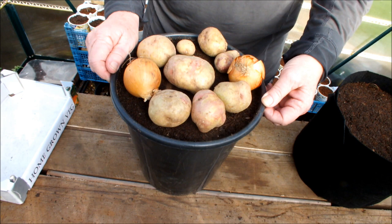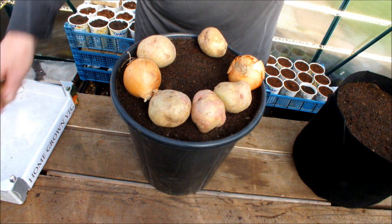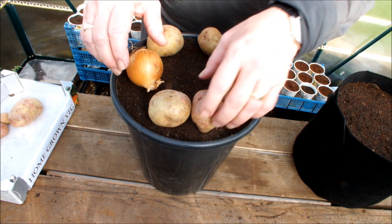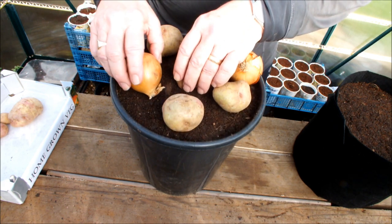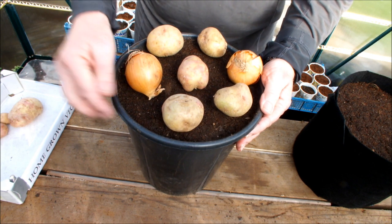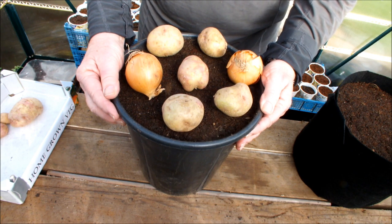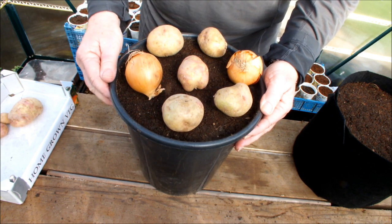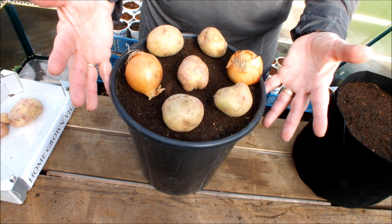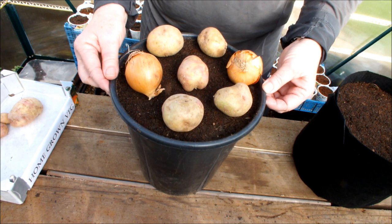So let's take some out and space them out. How many have we got here? How does that look — seven? I think I can space seven out and make this look realistic. Now that's looking better, isn't it? If I'm wanting to grow these beetroot onto full size, which I am, then I think I could grow seven beetroot in this bucket. The bag's about the same size — I think I can grow seven in there as well. So that's it, we're managing our expectations. We're looking to sow seven beetroot and get seven decent-sized beetroot out at the end of the day.